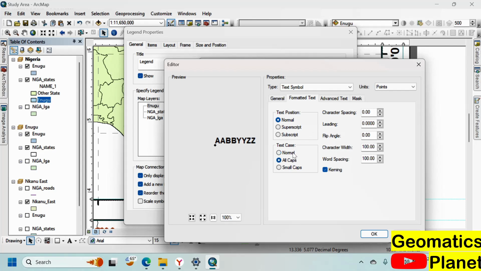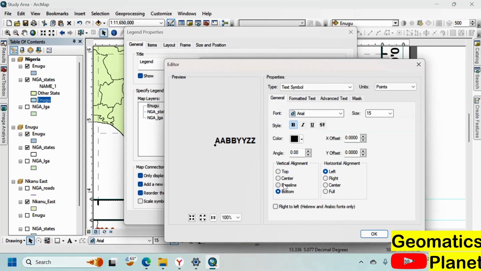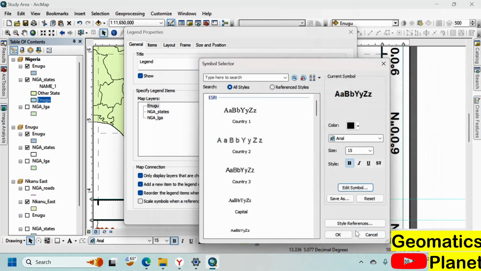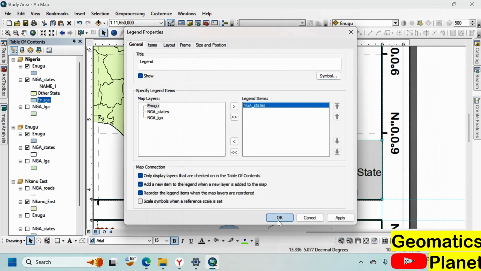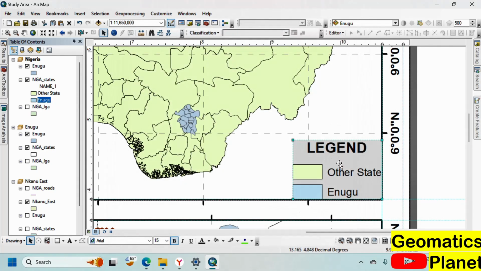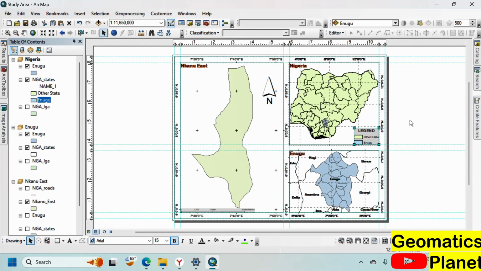You can also make this thing all cap, return here to general tab and make it the same, not this center. Return, make this thing at the center here, it will be at the center. Now click apply, click OK, to place the legend at the center and make it all caps. Now this is this here.